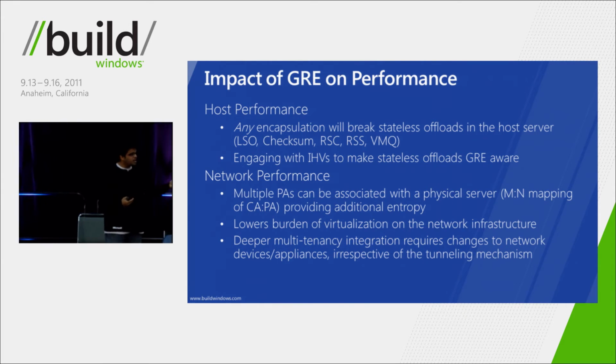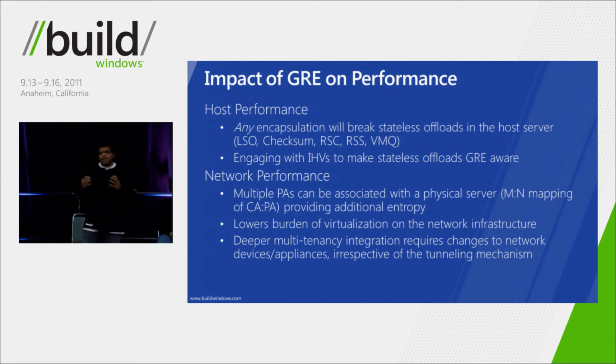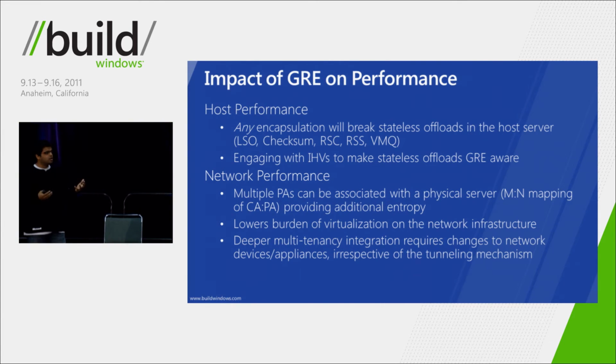Now, by using GRE, we are getting some of that scalability back because you don't have to use a unique address for every tenant, right? That's the advantage of GRE. The last point here is, if you want deep multi-tenancy integration, you have to enhance your hardware, because any of these new technologies is going to put in things like tenant network ID in the packet, and for you to process and do interesting stuff with that, you have to enhance your hardware. So no matter what tunneling mechanism you pick, we believe that there is some hardware work required to take advantage of those services.